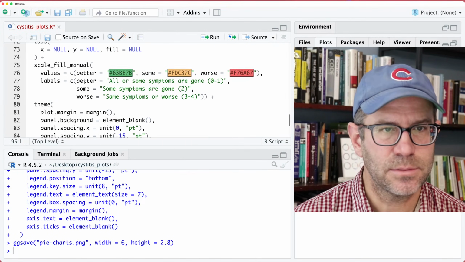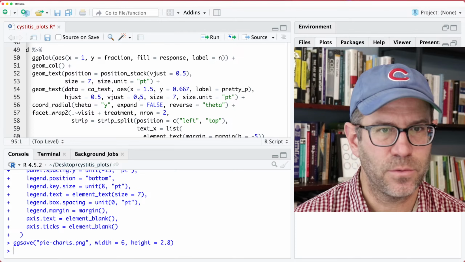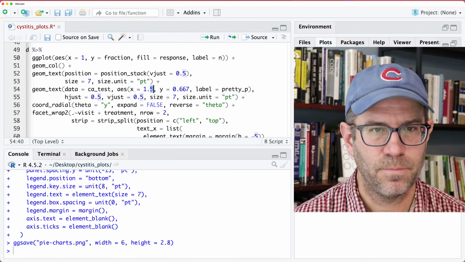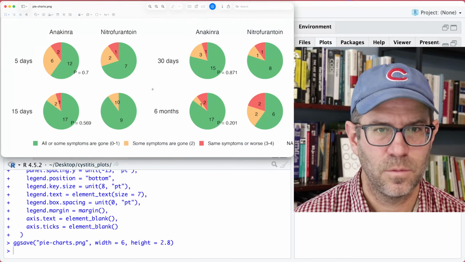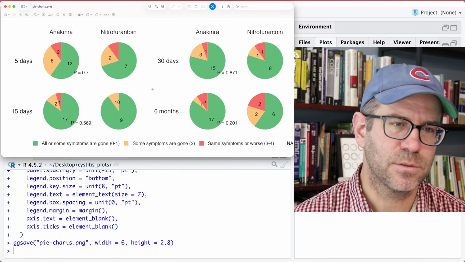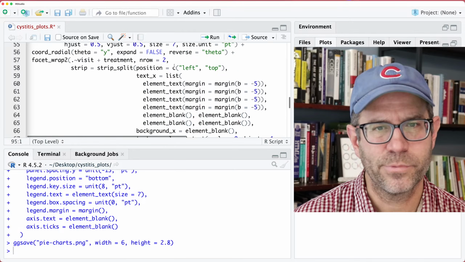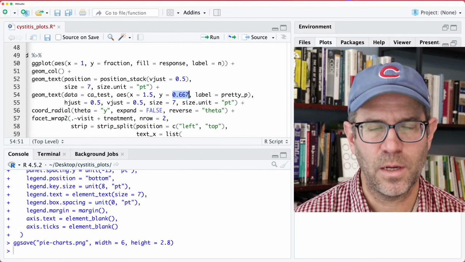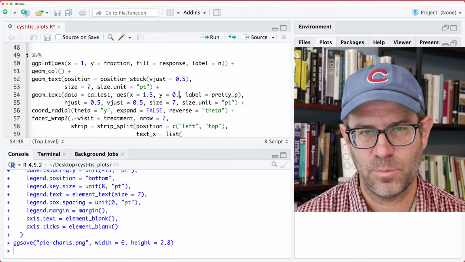So let's go a little bit further out. So that is making the circles smaller. Let's do 1.5, and let's maybe make this like 0.75.